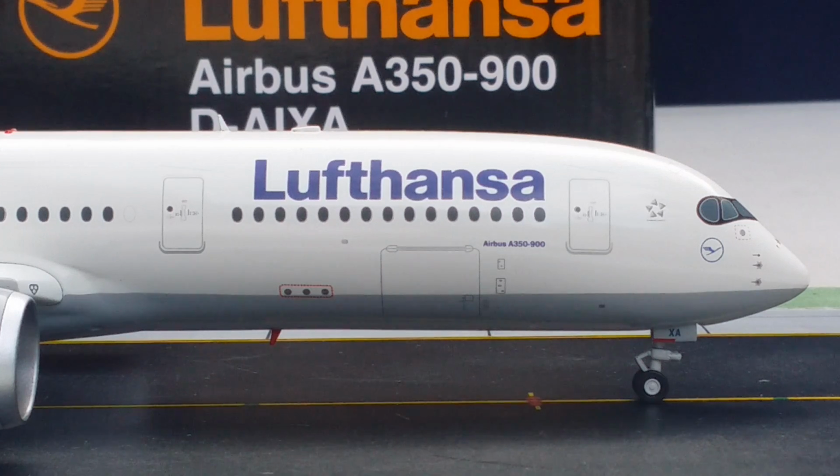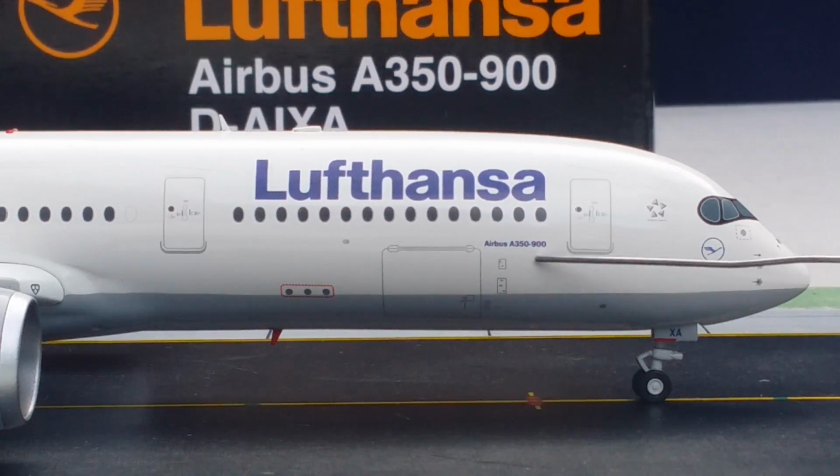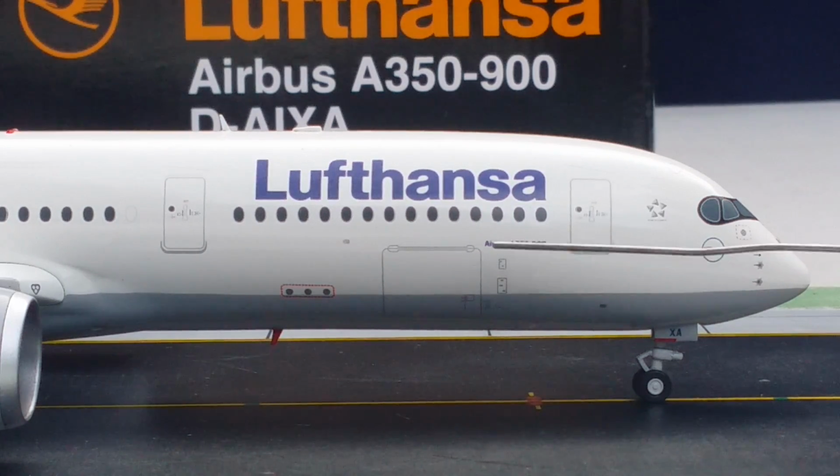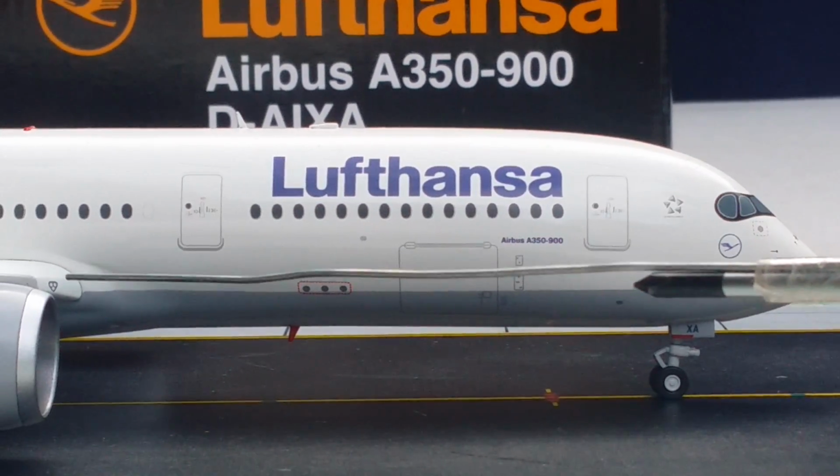Now we're looking at this aircraft model on the starboard side, where you see the nose gear struts, the nose gear door featuring the partial registration ship number, the pitot tubes, the static ports, the Lufthansa logo, the windshield wipers, the cockpit window, the Star Alliance decal, the Lufthansa title on the upper part of the front fuselage, and the Airbus A350-900 decal. The aircraft name, like I mentioned, is missing. It's Nuremberg. That's the name of the aircraft. The front cargo container door. And there's the inboard landing light right there.